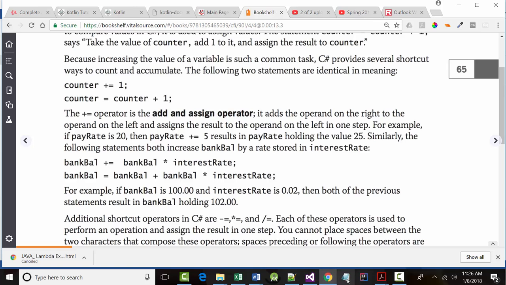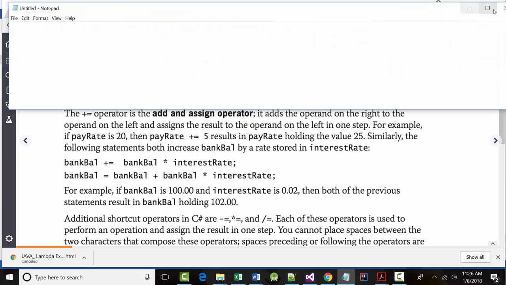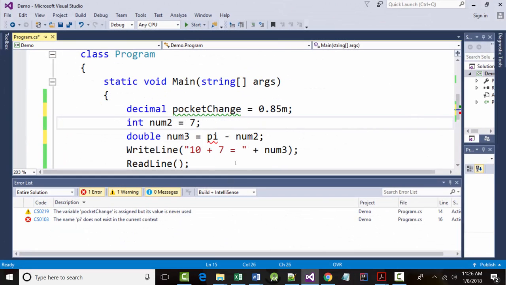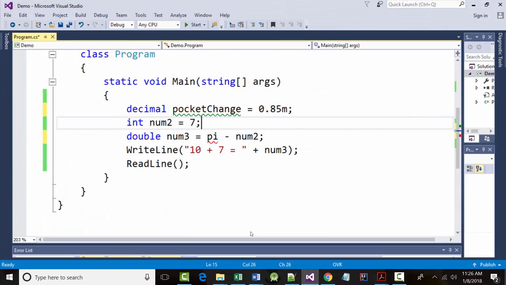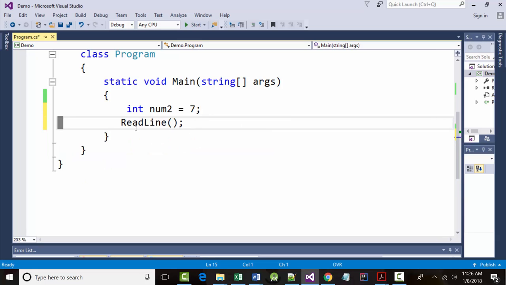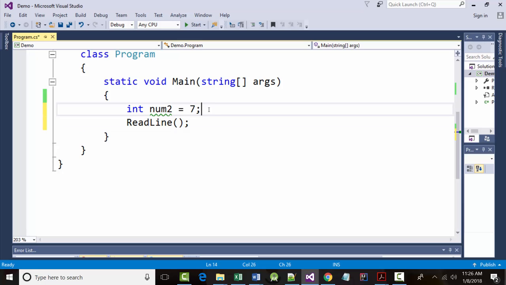All right. These, I just want to show you them very well. I'll show you it on here. Let's get rid of all this. We'll just keep num2 in here, and I'm going to get rid of the other lines that are in here. All right.